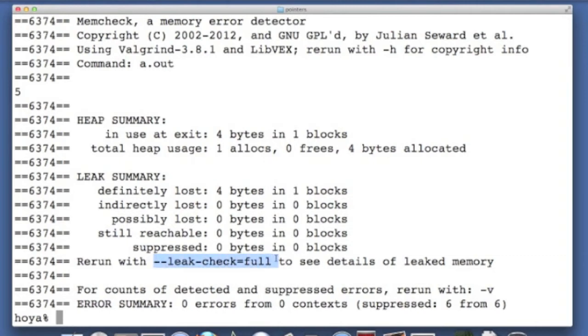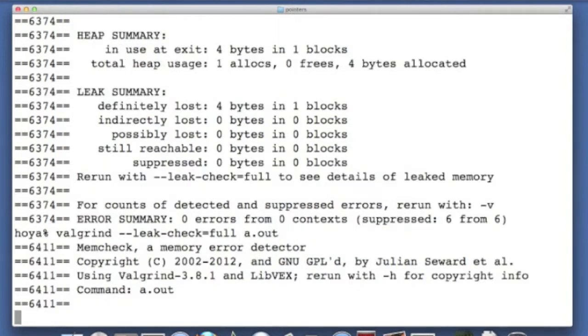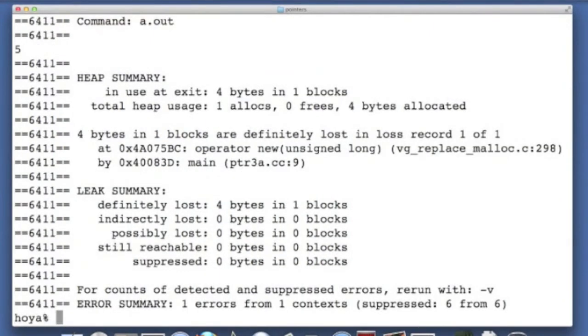Let's run it with leak-check equal to full and see what that gives us. Now what I'm seeing here is that it doesn't tell me where I should have deallocated it, but it tells me where the object was allocated. Hopefully I can look at what was allocated and figure out that it should have been deallocated at some point.